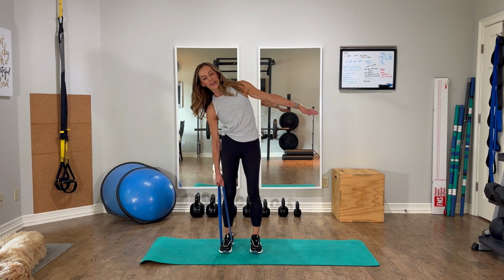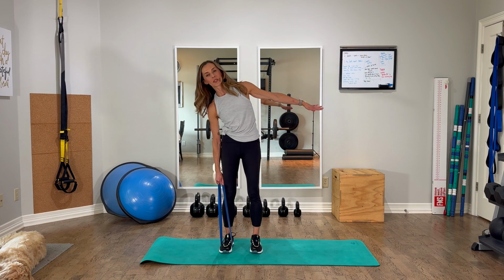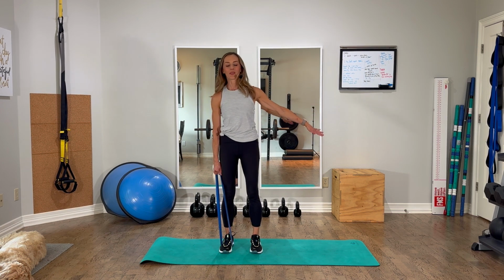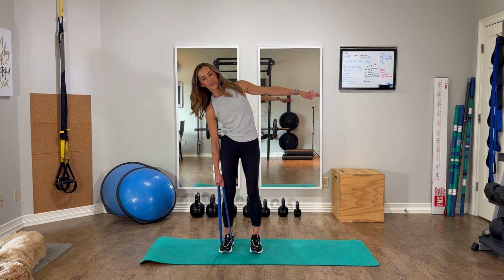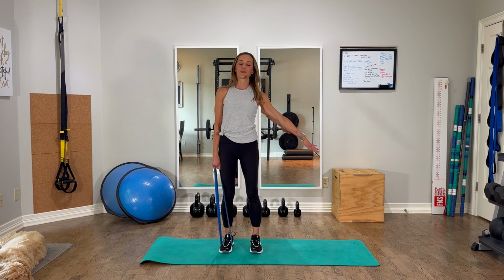So go ahead and just bend at the waist a little bit. Let that hand slide down. And then use the strength of your obliques to come back up tall. Oh yeah. This is something you can actually also do if you have a dumbbell.